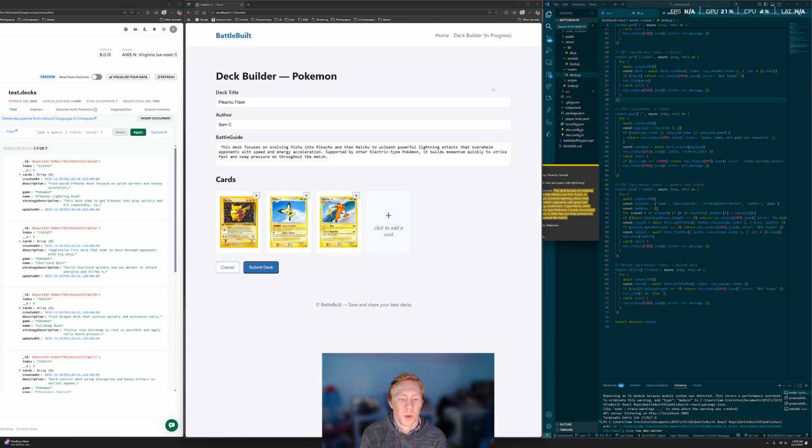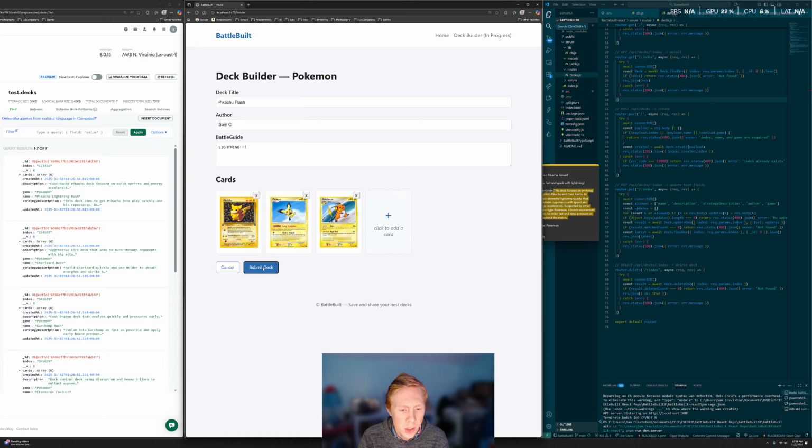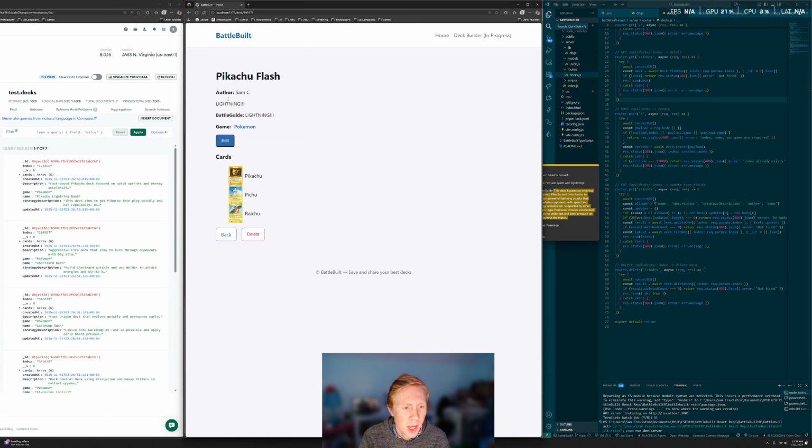Alrighty, so now we have those cards added. For the sake of ease with showing editing here in a second, let's say lightning. There we go. So now if I go ahead and click submit deck, it took us right to the deck page from it being submitted.